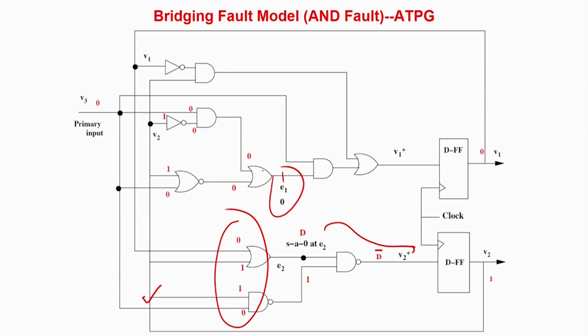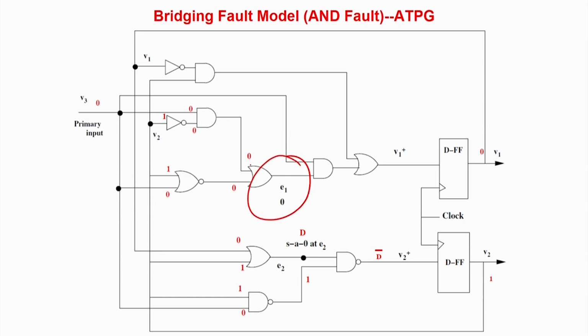Additional constraint is something like this. Then for the AND gate I require 2 zeros. So this is one AND gate. To make the output of this AND gate 0, I can just put a 0 over here, my job will be done. And similarly you can find out from the figure, let me just clean it up, that very easily you can propagate and justify. Again, just re-emphasizing slightly, this additional stuff may require additional iterations, because more choices will be there, and if you take a wrong choice, conflicts may happen.